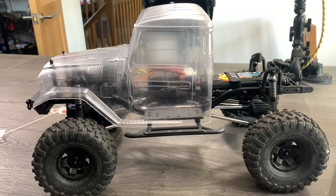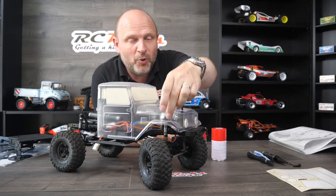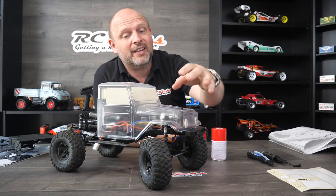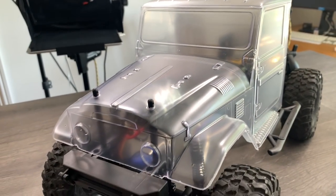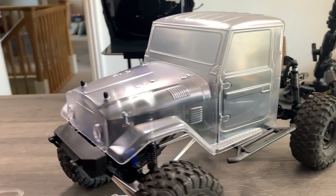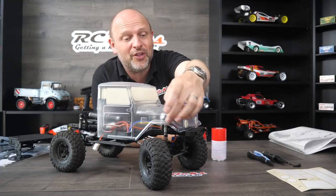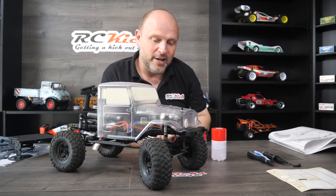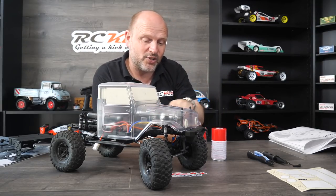In a blink of an eye, we are done. I've cut it out — what a pain that was, the bit round the front. This polycarbonate body round the front section is very thick. I thought I would just score round here and snap it, and it would be easy — oh no. I had to cut and then I had to sand all the way round. It took a while. I didn't realise just how thick this front section is. The back is actually quite flimsy, but the front is rock hard, so it takes a while to actually trim it out and sand it all down to try and get smooth lines.